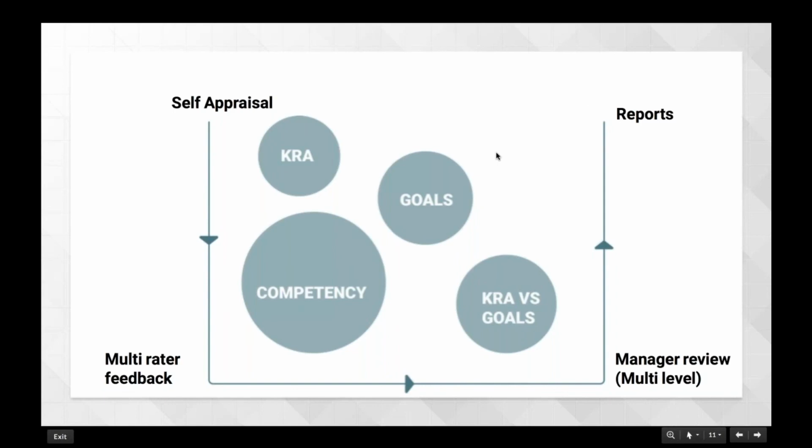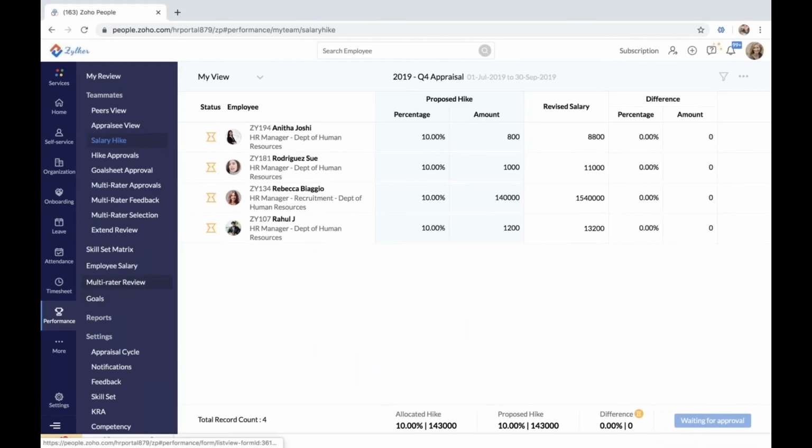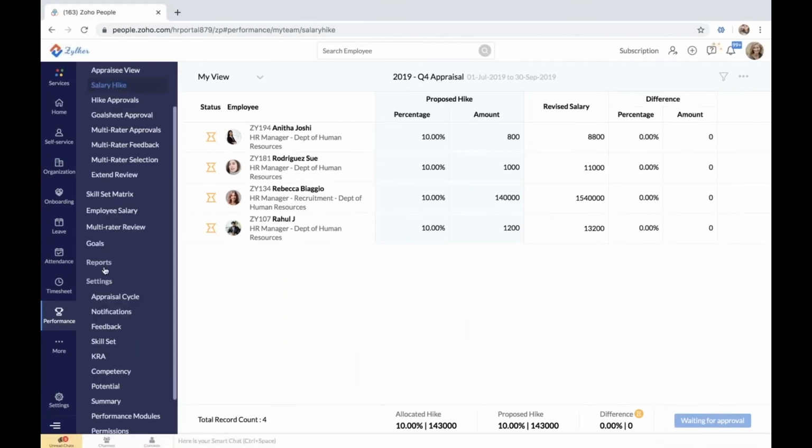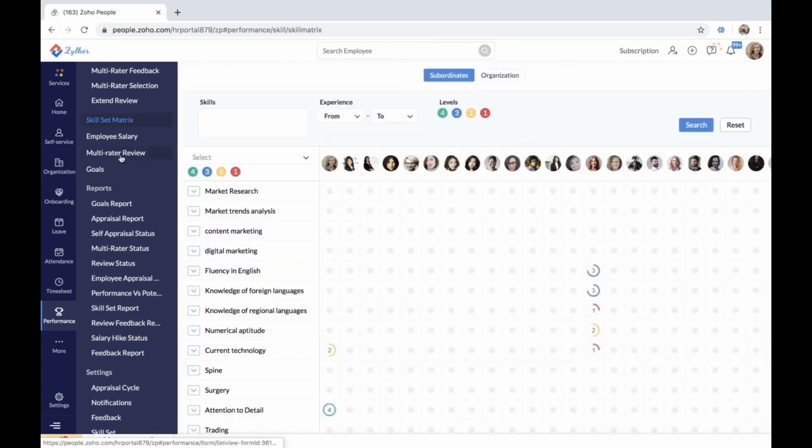So talking about reports, let me walk you through a couple of noteworthy reports that we have in store. Let me start with the skill set matrix here. So an elaborate skill set matrix that tells you about your employees' skill set information, the ones with upgraded skill sets along with their experience.